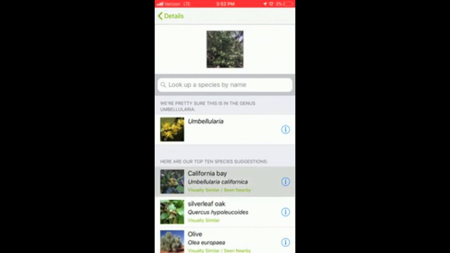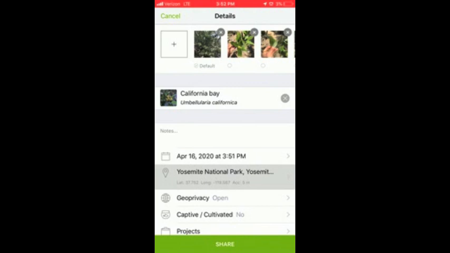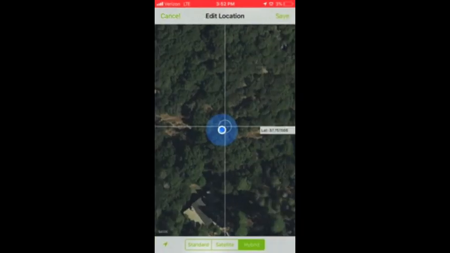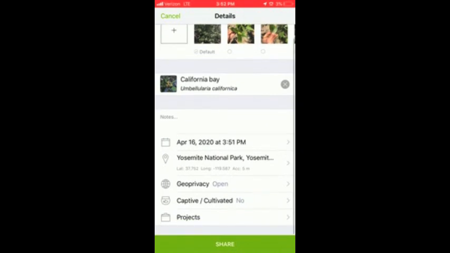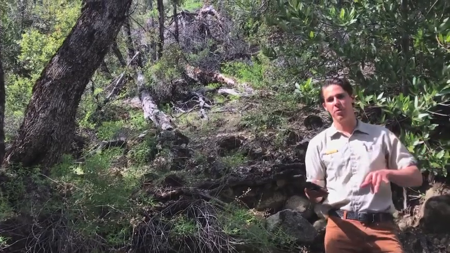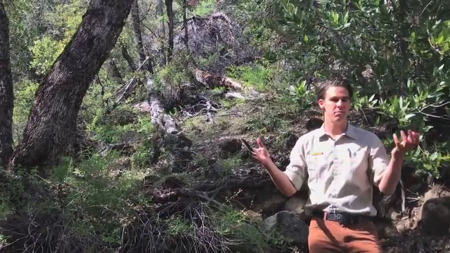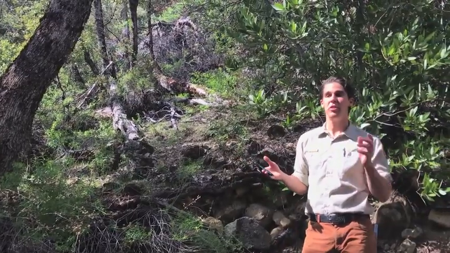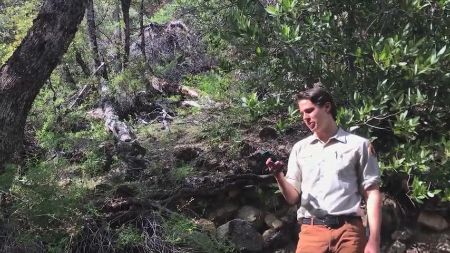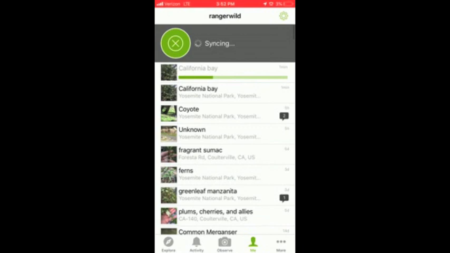So we're going to click that. We're also going to make sure that the location is right on here. That looks good. And hit share. Also, by the way, if you already have photos that have location data, most cell phones do, you can post it later from home. But let's take a look. There we go, it's loading.